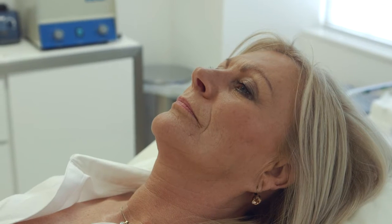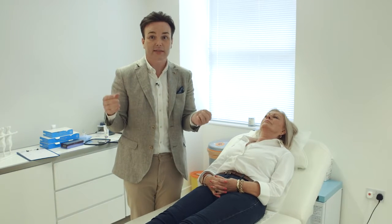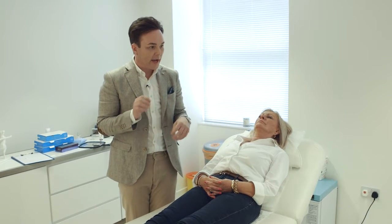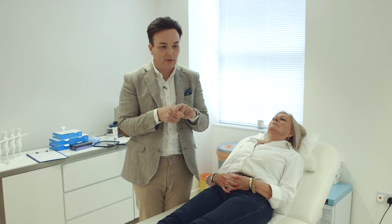For Helen we're going to fill out some of the lines and wrinkles around the mouth. This is probably one of the treatments that used to be considered one of the easiest things to do in aesthetic practice, but actually I would say it's probably now one of the most technically challenging areas of the face to fill, because there's a tendency to overfill in this area in an effort to try and get the lines and wrinkles pushed back out.